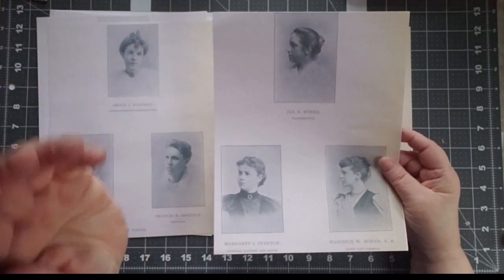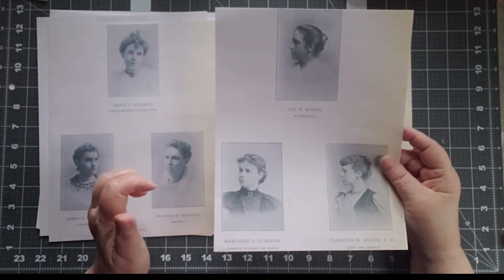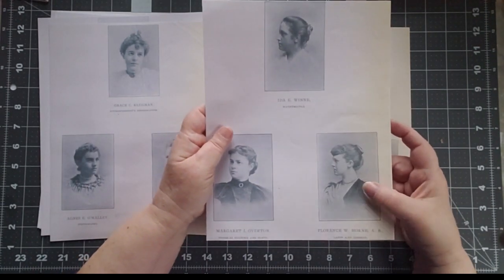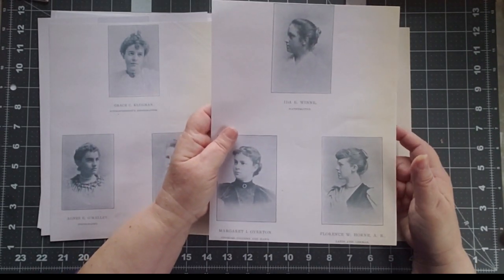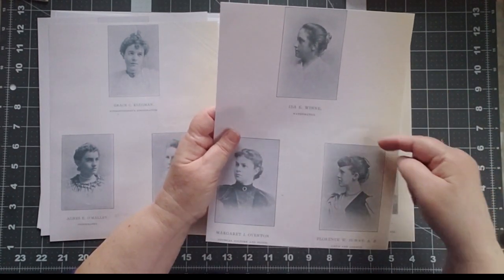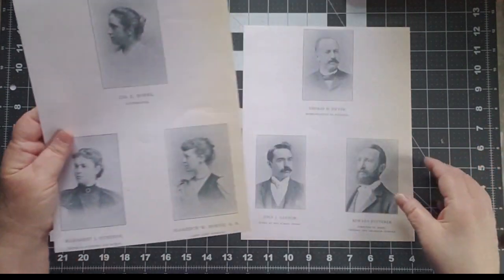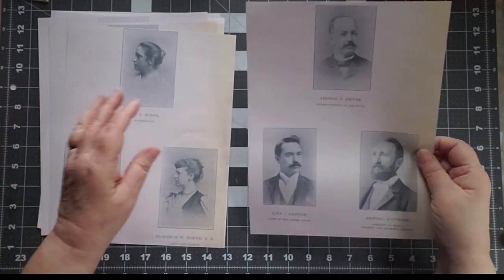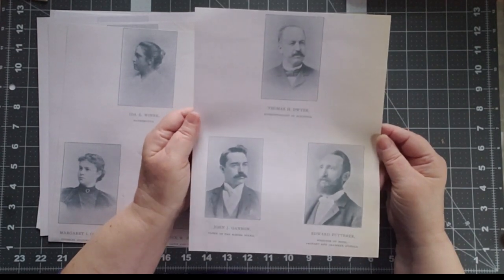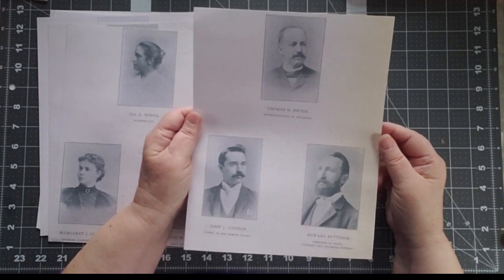And there she is. Margaret Overton taught physical culture. I'm not sure what that meant. And Florence Horn taught Latin and German. And they were all on the same page. So I did it like this, and I figured you could cut them out and use them however you want. And I didn't want the men to be completely forgotten. Besides which, you gotta just love their mustaches.